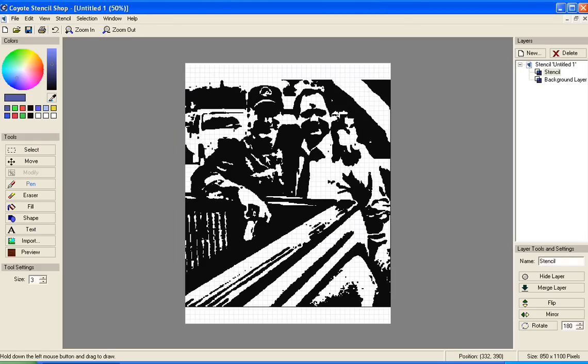When we import this picture in, it comes in dead center, left and right and top to bottom. So if you import a small picture into a large canvas and you can't find it, it comes in blank, zoom out. You may be able to find it because it's probably here and you're up in here looking.